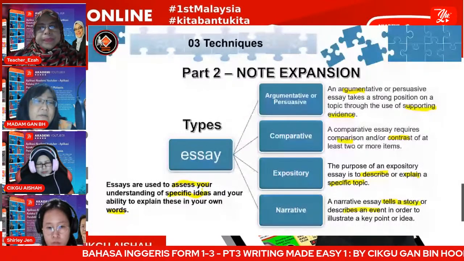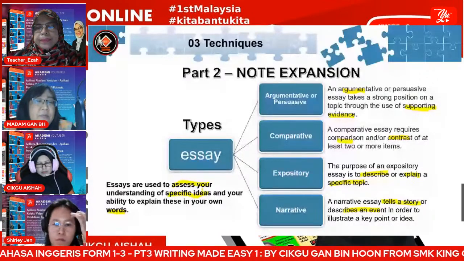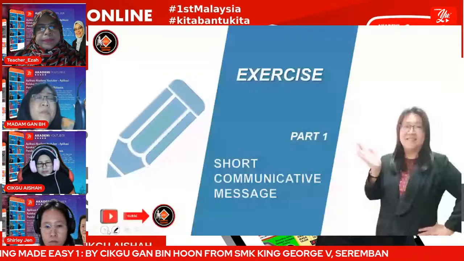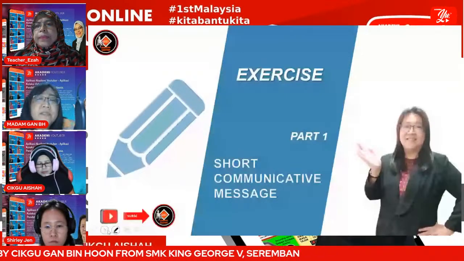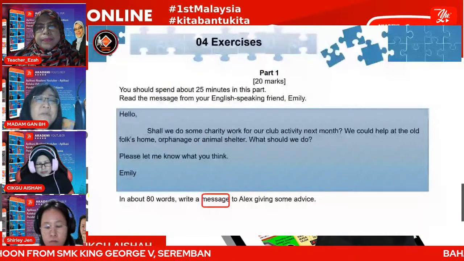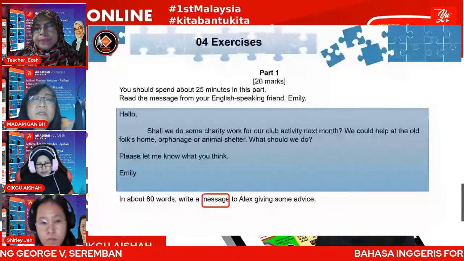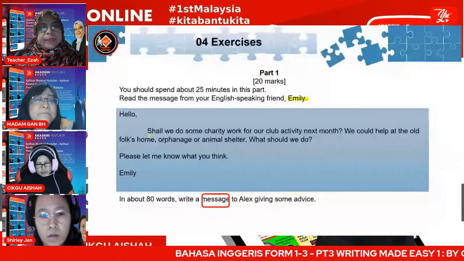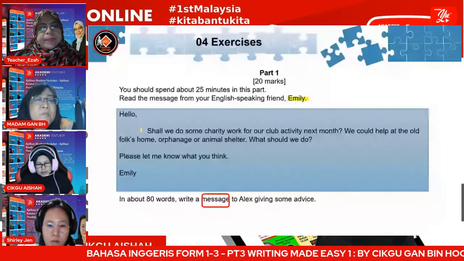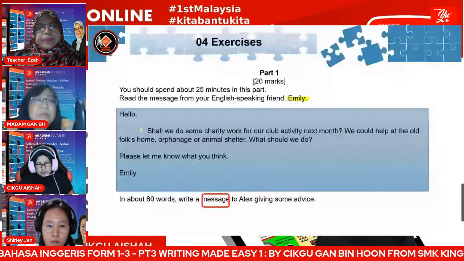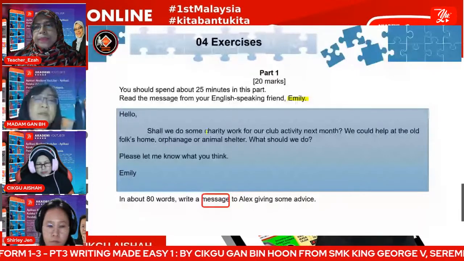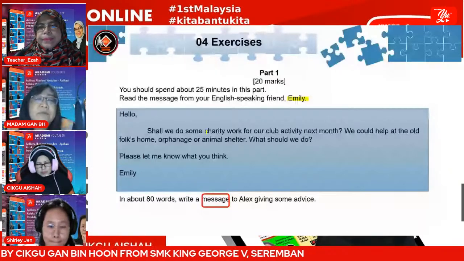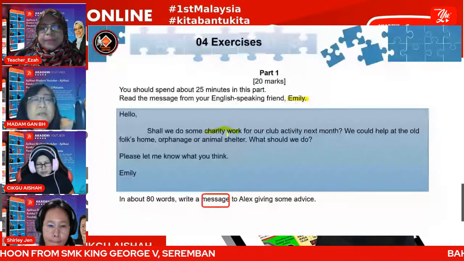Let's continue. Today we're going to look at part 1 first. Let's look at the question here. You should spend about 25 minutes in this part. Read the message from your English speaking friend. The name is given, Emily. Say hello. Shall we do some charity work for our club activity next month? So it is charity work. Charity work means you do some work or a job, but you don't get paid. There's no money for it. You do it for free. That's why it is called charity.